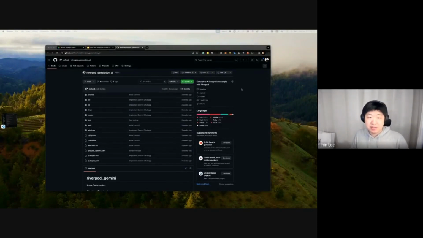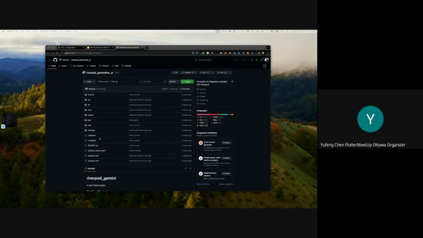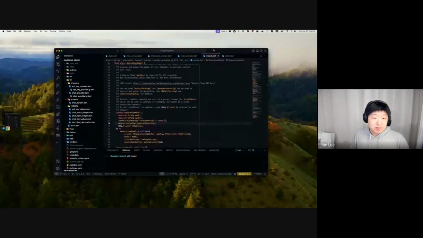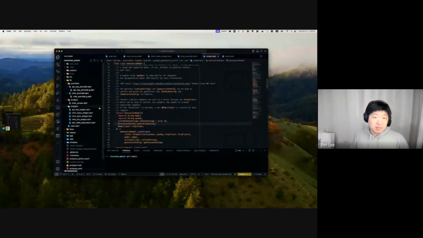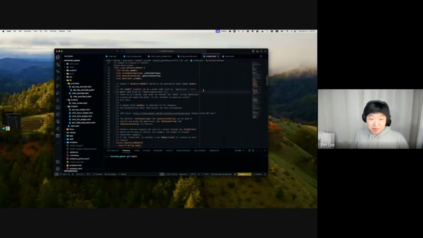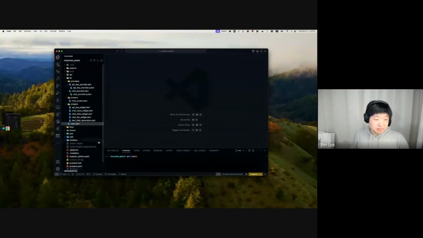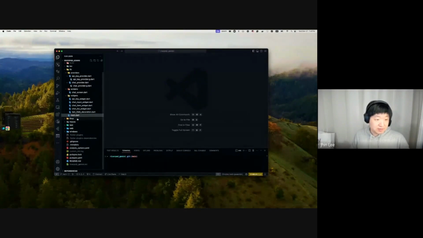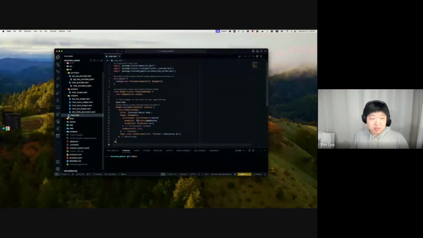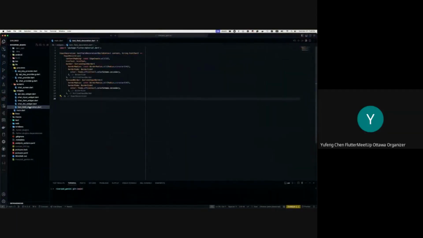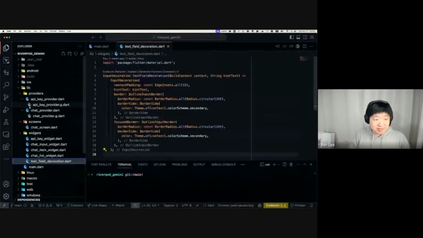All right, everyone see my screen? Yes. All right. So I just opened the Riverpod, I mean, the example code that I created. Maybe it's too small, right? A little bit smaller. Okay, perfect. I'm gonna make it bigger, like that.